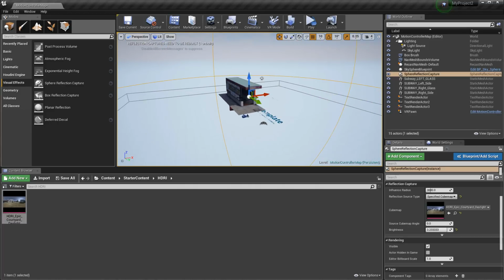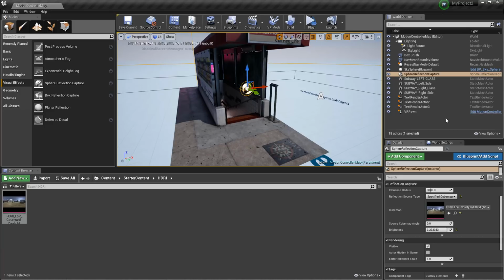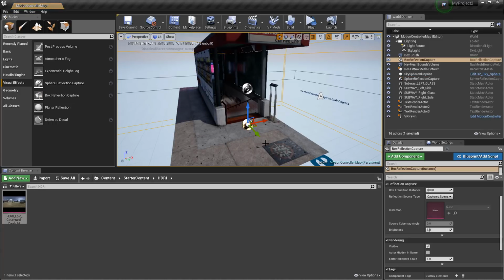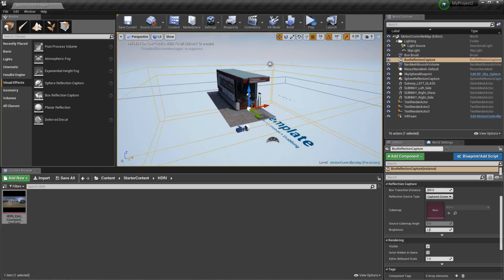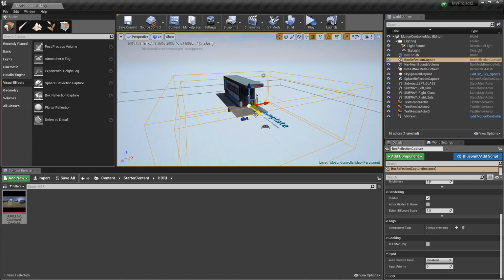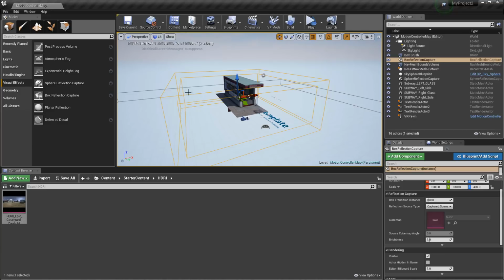But you can also do what is called a box-based system. So that's kind of cool. And if I had my Theta 360 recorder, I could do a 360 HDRI and do a box-based workflow. So I could take a boxed reflection capture and drag that into the scene. And what you see is two boxes sitting inside of each other, and you have offsets for these. So for instance, what I could do is center these right here, and I can come over here and scale these if I wish. It's going to scale the whole thing, sorry.